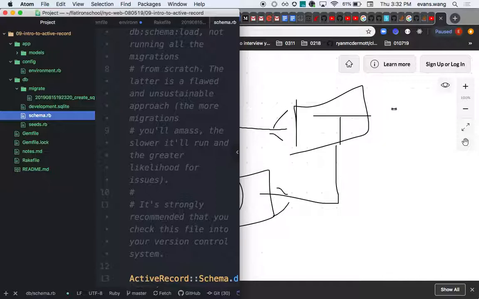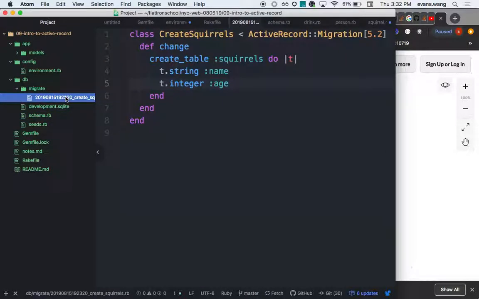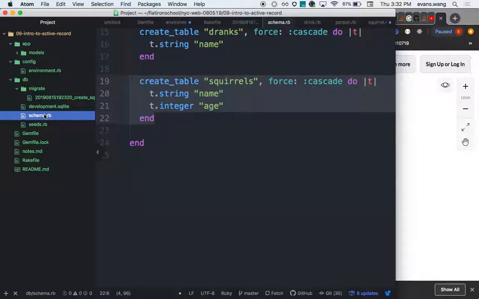So, like the migrate, it created the migrate folder and then put that file in there. You didn't create this thing. Nothing. It basically creates this file for me when I run the create migration. It creates a migration, aptly named. And then when I run the migration by running rake db:migrate, it built this schema file for me. Yeah? So this is what it's doing.